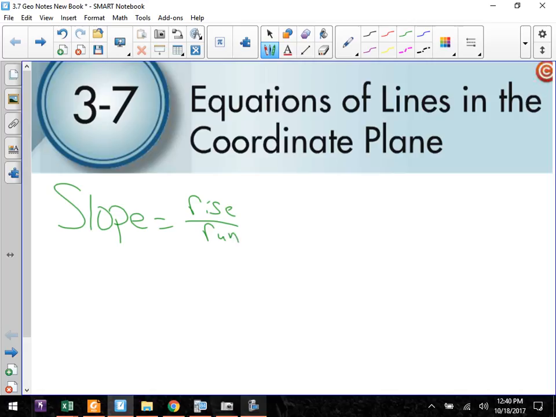Now, we're talking about this in what's called a coordinate plane. Coordinate planes are your x and y graphs, your xy grids. Which values are the rise? Rise. Oh, the what? So your rise is when you go up and down. Your up and down is your y value. The run is your x value. So we write it as what's called the change in y or the change in x. The triangle is the Greek letter delta.